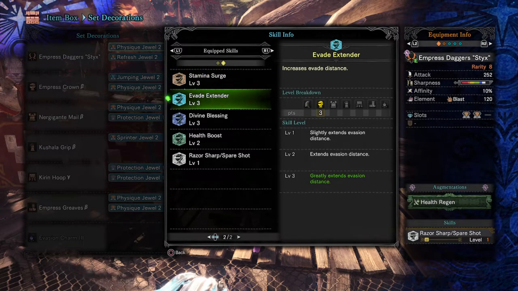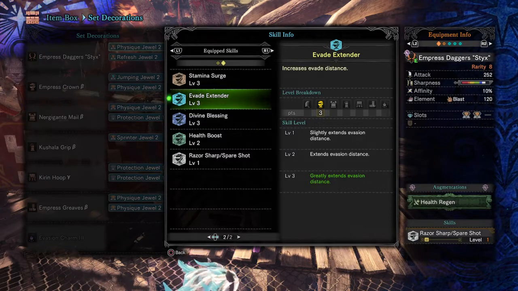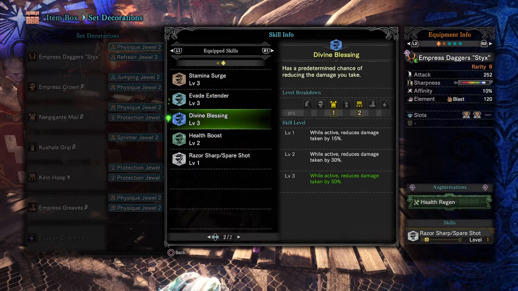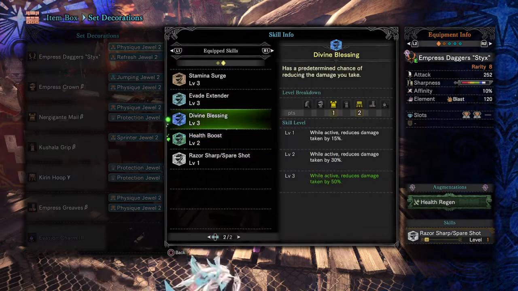Really useful. Now, Wait Extender is not really necessary for this build, because all this does is just make bigger distances with waiting or dodging. So this is just for your safety or something, but you don't really need it to increase the invincibility, so you can put some damage skills right in here. Divine Blessing, why not? You can remove it if you want, also for Attack Juice or Expert Juice. And Health Boost is from the Empress Grease, so you can't do much about that.